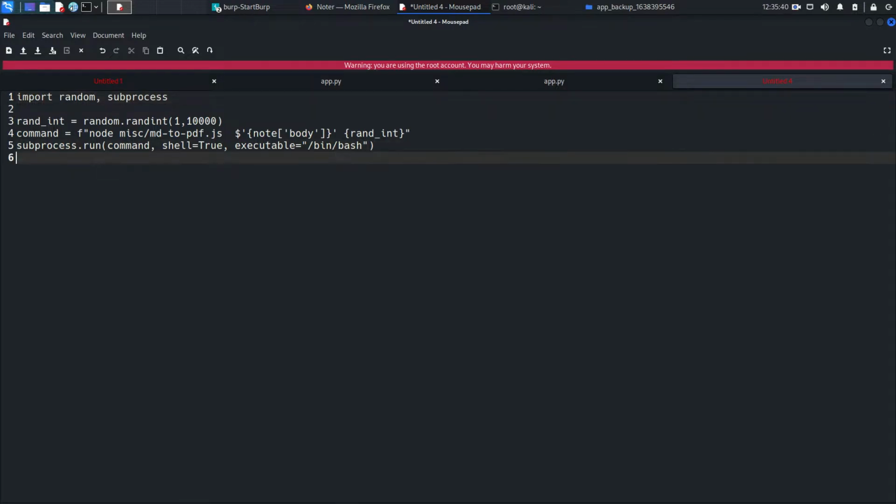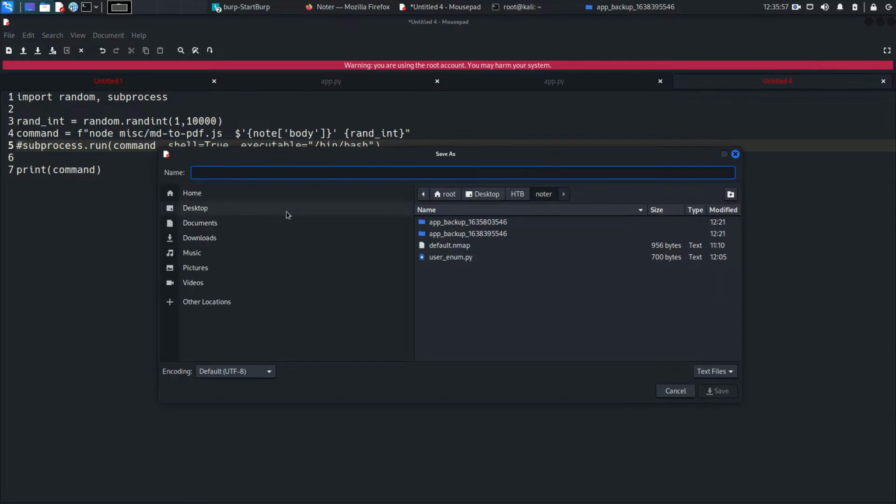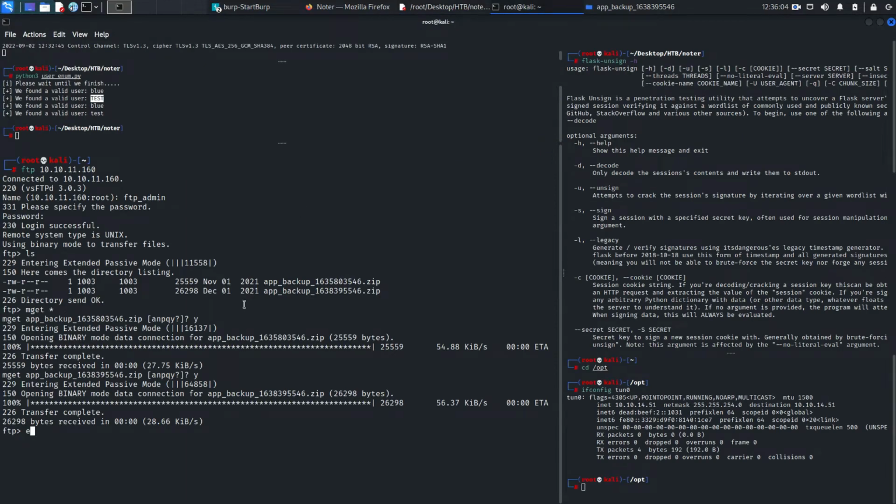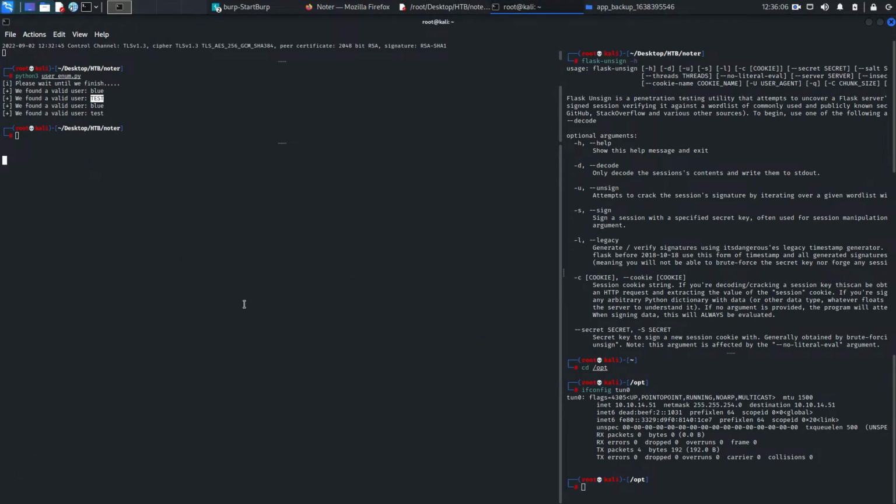Let's just print command, and we don't need this subprocess for now. Save it as test.py, save it, come here, exit, clear, python3 test.py.